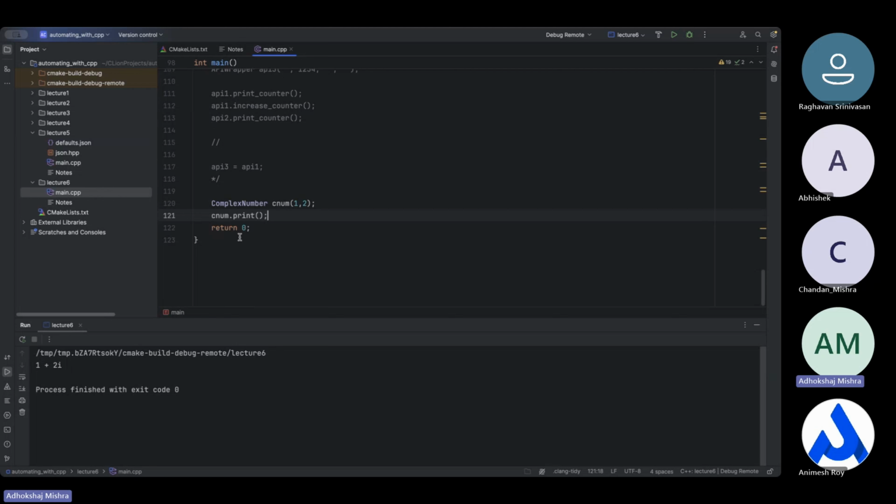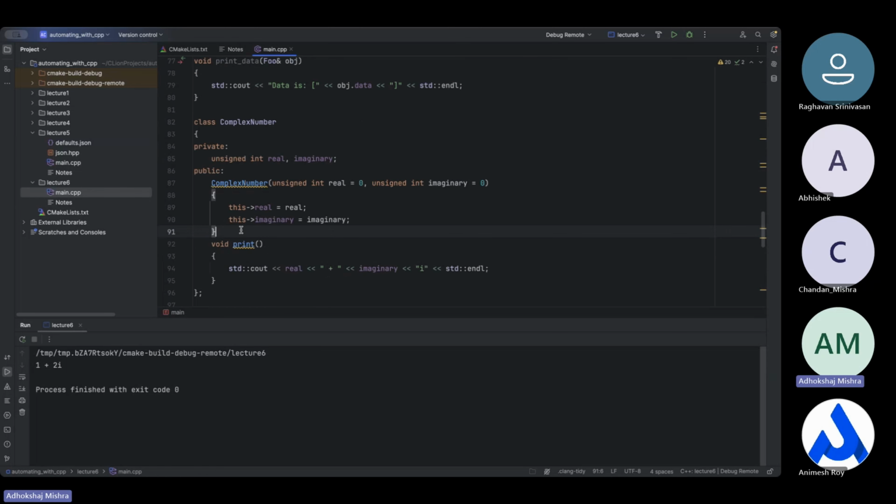It says 1 plus 2i. Okay, fair enough. And now we want to have two of them, and I want to add them together.